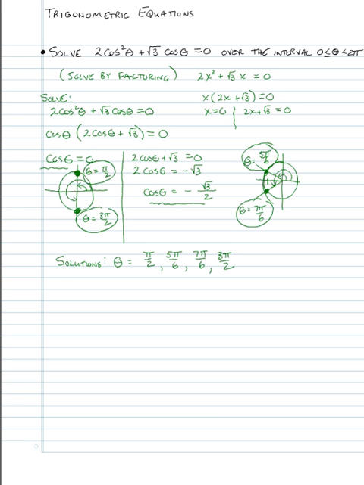Well, let's continue on the next page with a little different variety here, okay? But we're still going to use this factoring idea. A lot of times when we have more than one occurrence of a trig function in an equation, there's a good chance we'll be able to factor it because that function is occurring more than one time. So good chance, like I said, that we might be able to factor it.